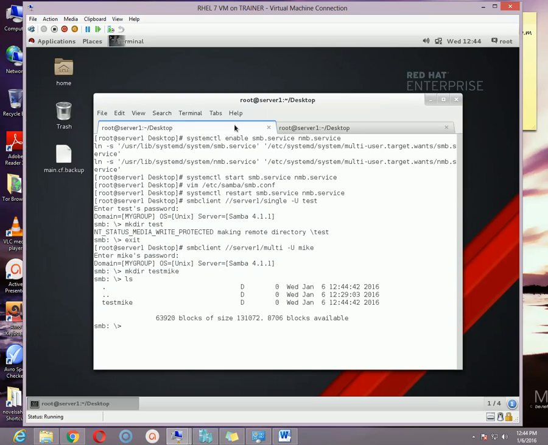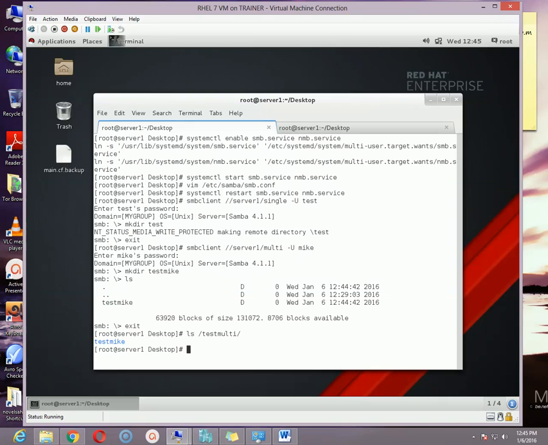Look, there is a folder named test mic which is under the multi share, and under the actual directory we have created inside our root directory, which is test multi. So exit from here, and if we use ls command and check the /test multi folder, we will see that there is a folder which is test mic.